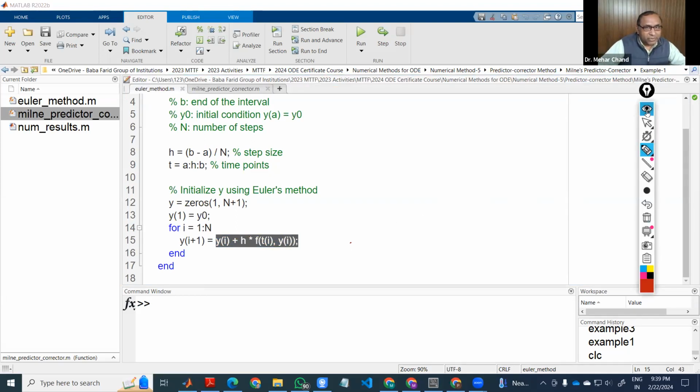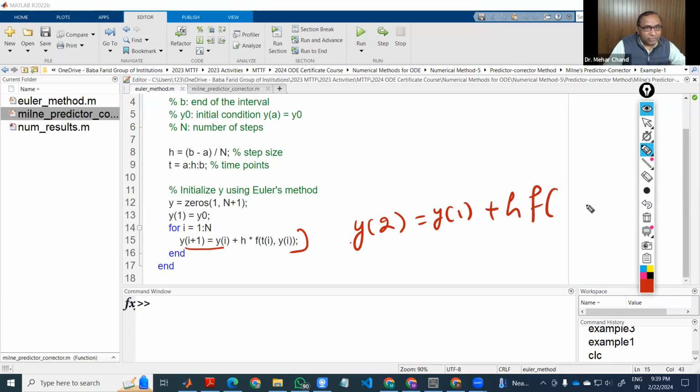When you use i equal to 1 in this equation, it will be in this form: y2 is equal to y1 plus h f(t1, y1).